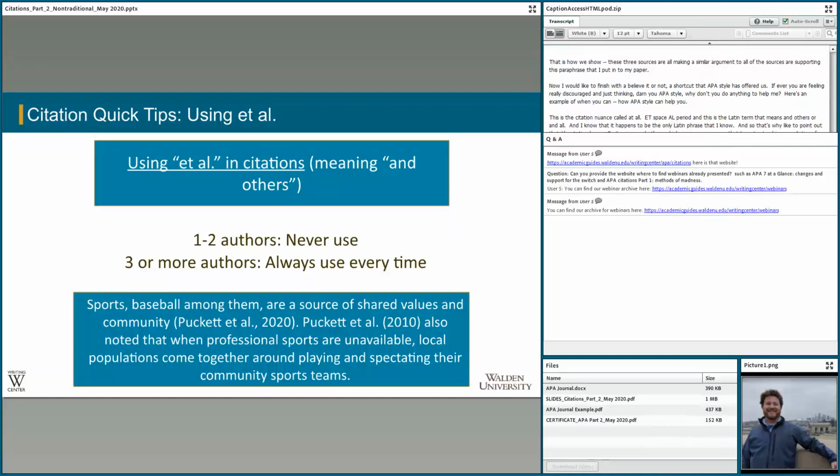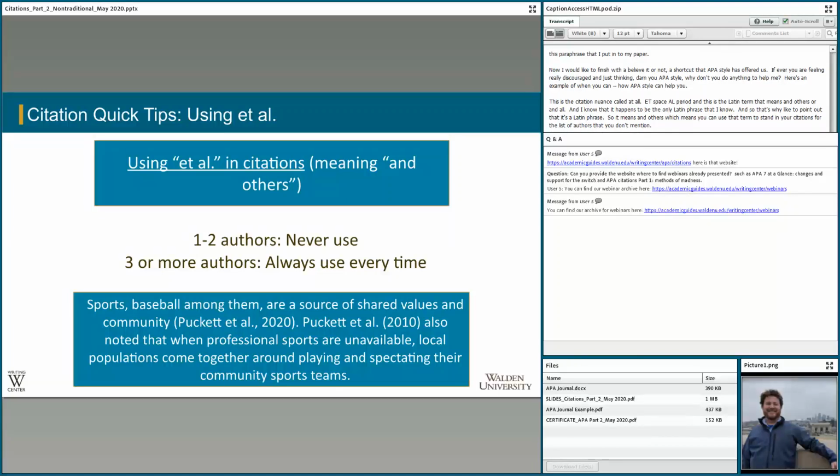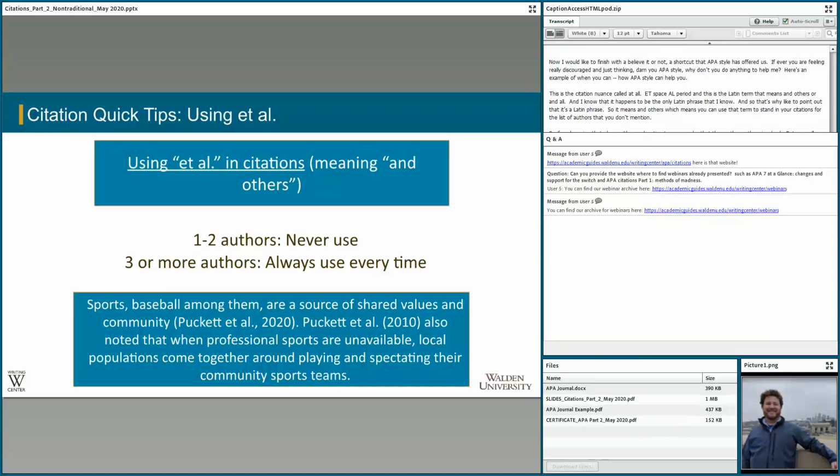If you're using et al., it's an indication to your reader that there are other authors involved. But you will use the first author's name, and then you use et al., period, comma, and the date. That way, your reader can still find the source based on your citation in the references page.